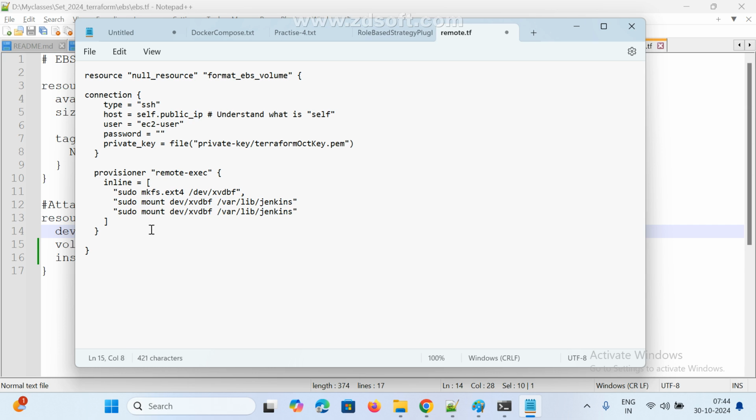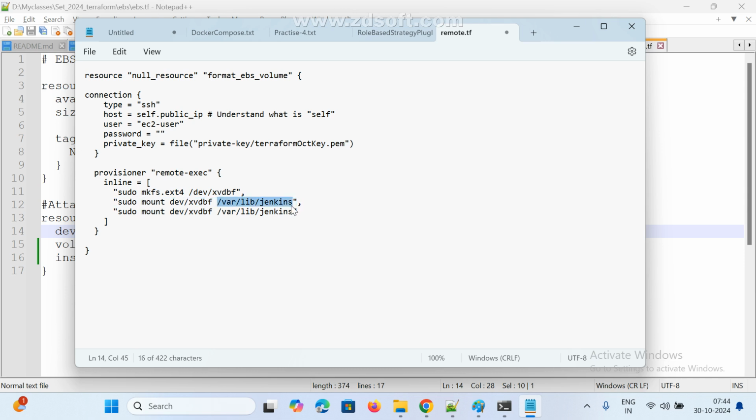Anyone any doubt here? What is the purpose of mounting after formatting? We need to use this space. I attached 2 GB, and if you are not using it, it is wasted. I want to use this 2 GB space on any server path, any path we can give here.